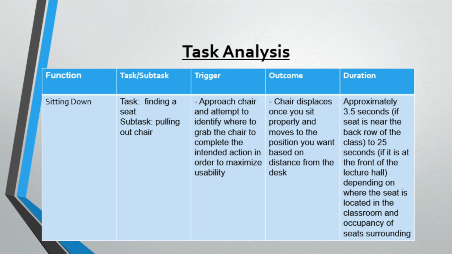The duration of the function of the task depends on where you will wish to sit and whether or not the seats surrounding it are occupied. However, it takes approximately 3.5 seconds if the seat is near the back of the row of the class to 25 seconds if it is at the front of the lecture hall.